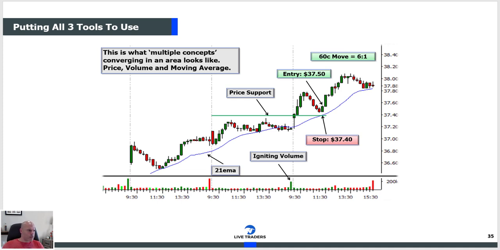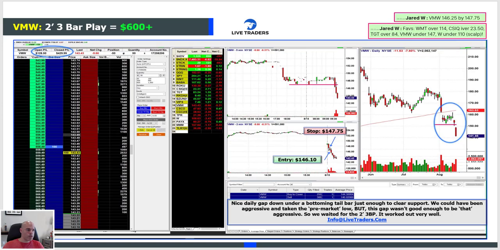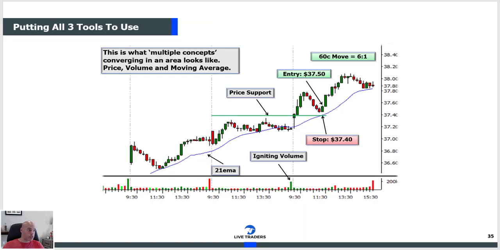Now that we've been through the choppiness, the sideways trends, the uptrends, the downtrends, now let's take a look at how this applies to what you guys do every day. First of all, we already saw this slide. Sorry, I keep going back and forth between the slides. I apologize. This is the chart we just saw. I said you'd see it again.